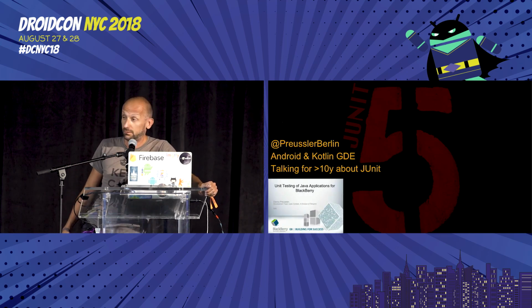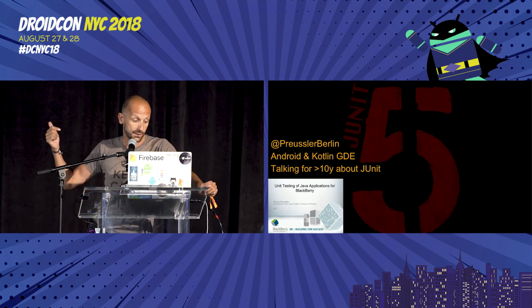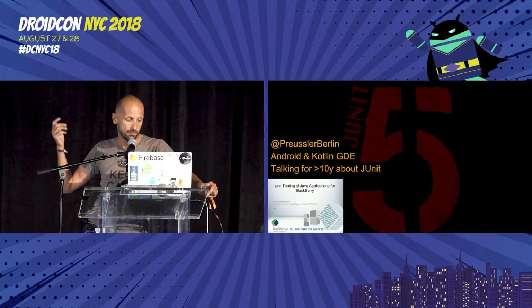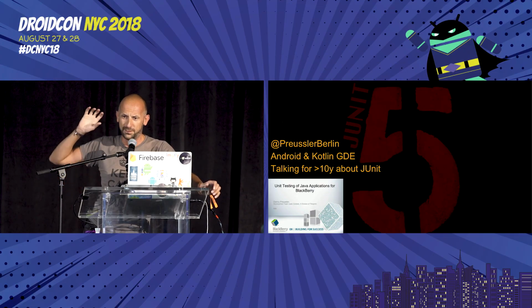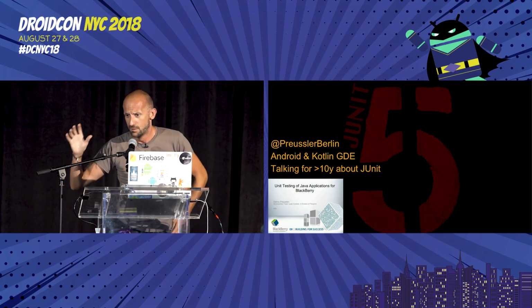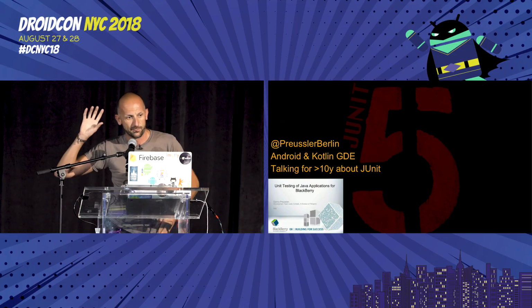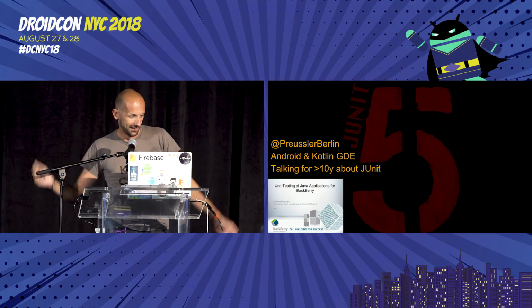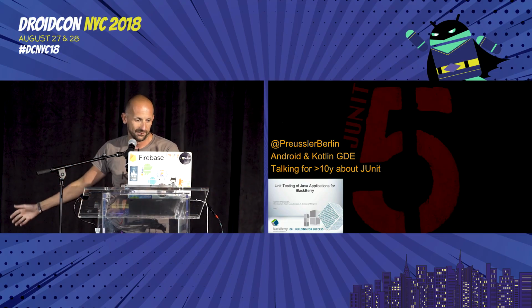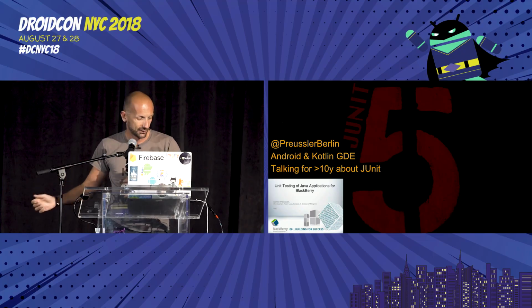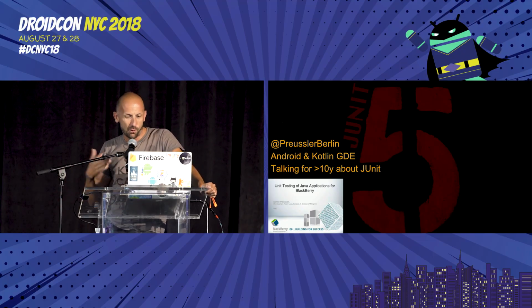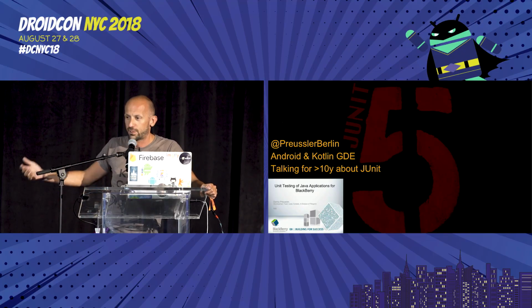I found this slide some time ago. This is me talking. It's a slide deck from me 10 years ago. It's a conference in Santa Clara, BlackBerry developer conference. BlackBerry is where these things with a keyboard before Android. I was talking about JUnit by then. It was something called J2ME unit actually by then. So somehow I ended up keep talking about testing and JUnit for quite some time now.